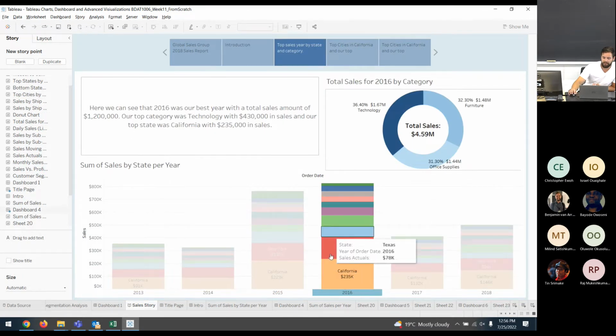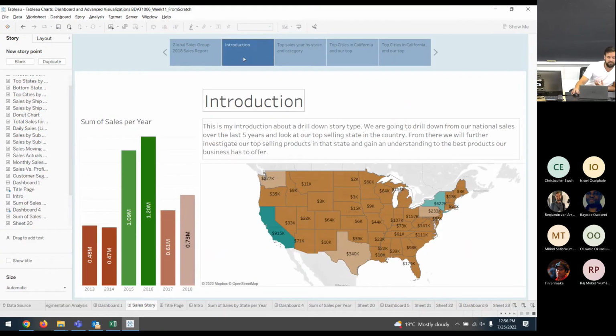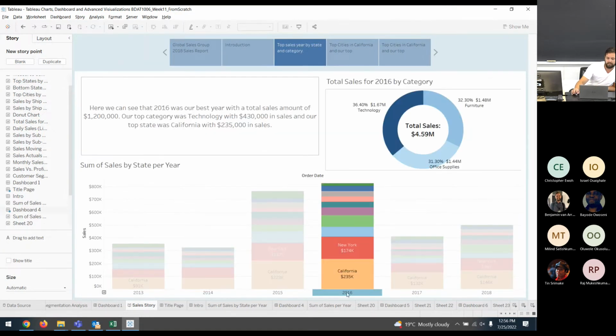It's pretty good because when we talk about charts, you don't want to make it too simple. This is simple, but it's good because we've got another chart to go with it. Something like this one is really good because it allows us to spend time on this slide. It's not like we're just showing $800,000 for 2016. We're also showing what the top states are. And we can make tooltips that provide even more information, so we can spend a bit of time on the slide and gain more information.